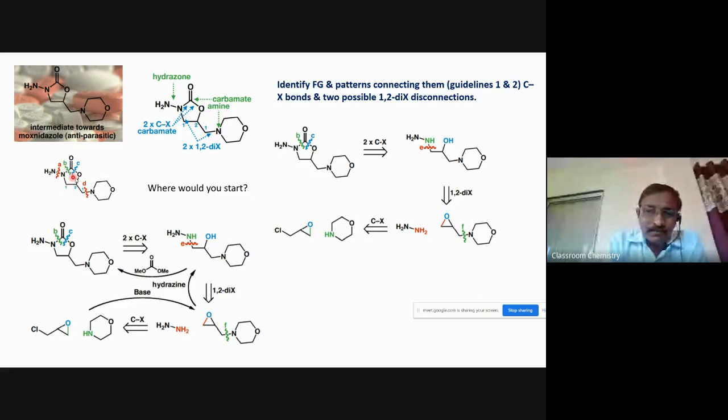Now we can see B and C. What will happen in B and C? There is a carbonyl group, so it is preferable to disconnect this. We can get NH and OH. Now if you observe this, there is a possibility that we can remove this one, because there is an electron withdrawing group on both sides, that is chloride or ethoxy group. Then it is possible, and we can disconnect this position. So we can get NH2, NH2. Out of these two, which can we break? E. Why? Because here we can get an epoxide. Always prefer epoxide formation when a hydroxyl is there.